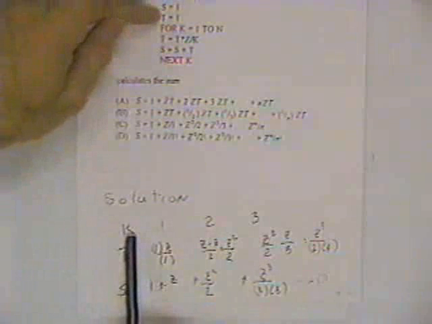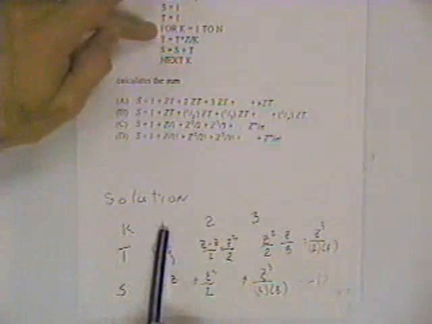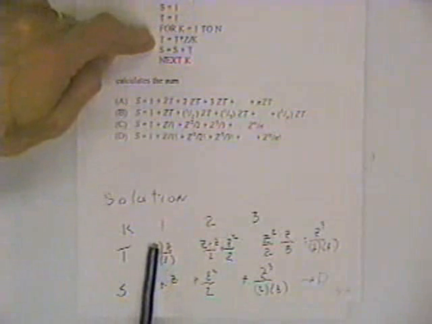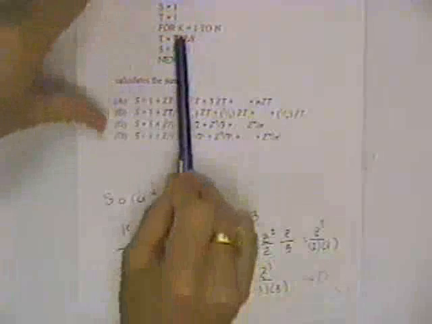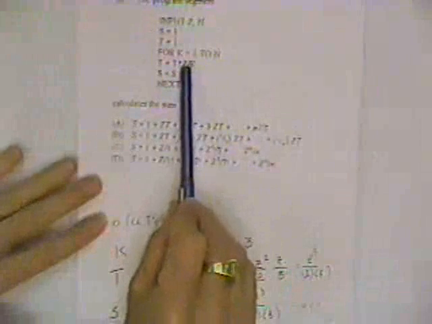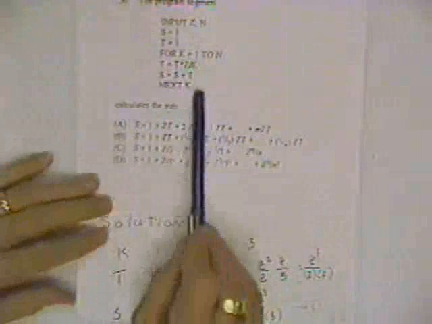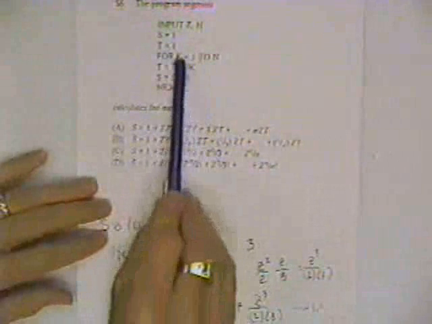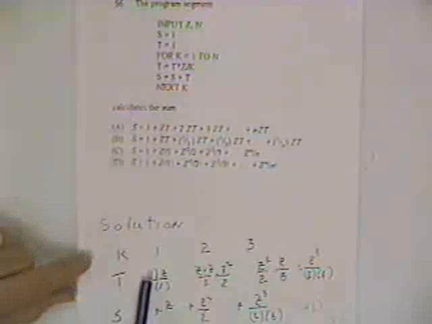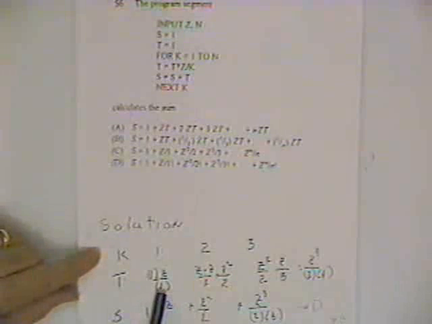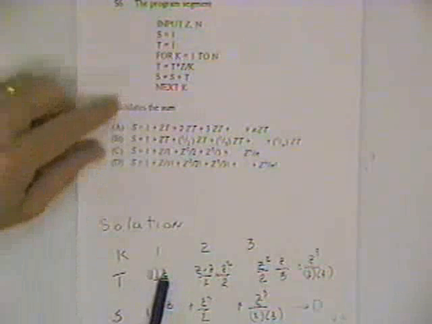All right, so when we begin with that loop, we'll have k equal to 1. If it comes down then, the computer will then calculate t. It'll calculate t by evaluating what's on the right-hand side of the expression, and that is the value of t, which begins at 1, times z, which is a variable that we don't know the value of, divided by k, and at that point k is equal to 1. So at that point t is assigned the value of t, which is 1, times z, divided by k, which is equal to 1. So then the value of t is equal to z.